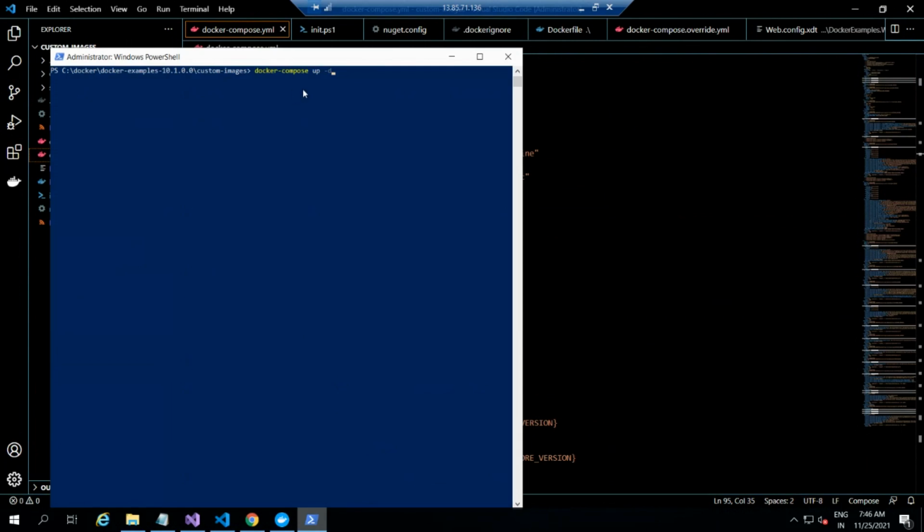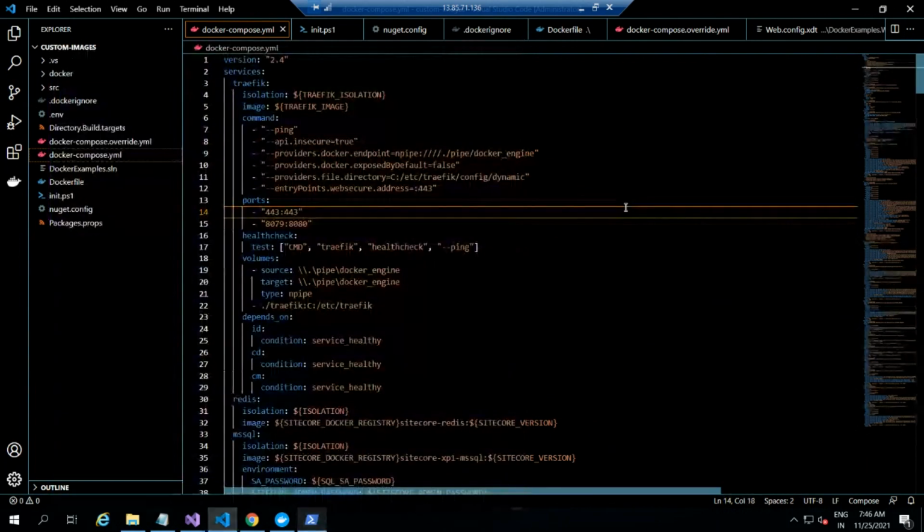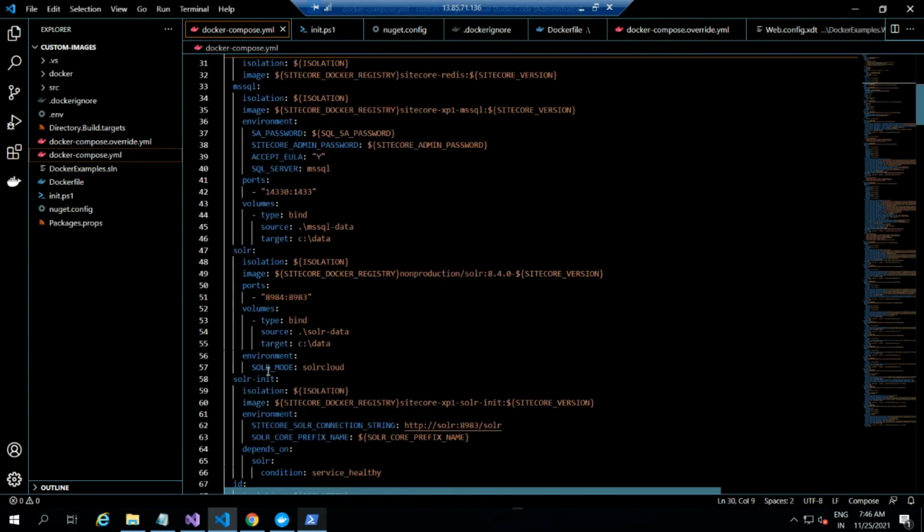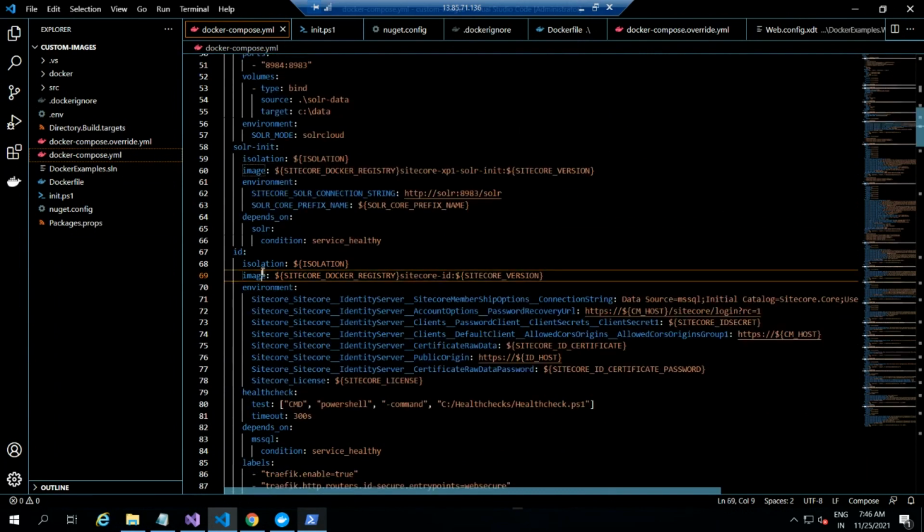If you run this command, it will take this Docker compose file as a reference and build all the required containers. For Sitecore, the services generally represent the individual Sitecore roles that make up the topology: MS SQL, Redis, Solr, CM, CD, identity server, everything you can see here.